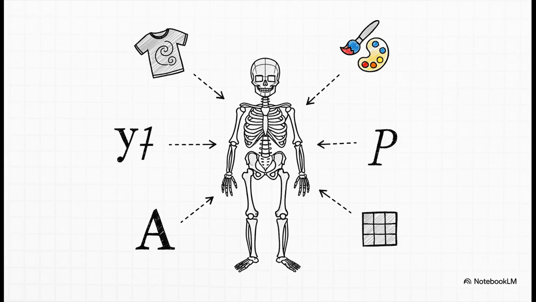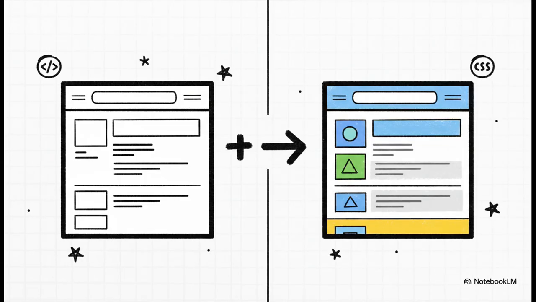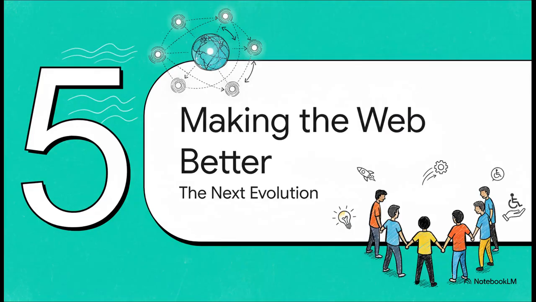If HTML is the skeleton, then CSS is all the cool stuff, the clothes, the style, the personality. It's the code that tells the browser what colors to use, what fonts to load, and how to lay everything out on the screen. And boom, check this out. This is the exact same HTML structure as before, but now with CSS applied. The difference is just, well, it's night and day, isn't it? This transformation is what makes the modern web look and feel so polished and easy to use. It's an incredible partnership.